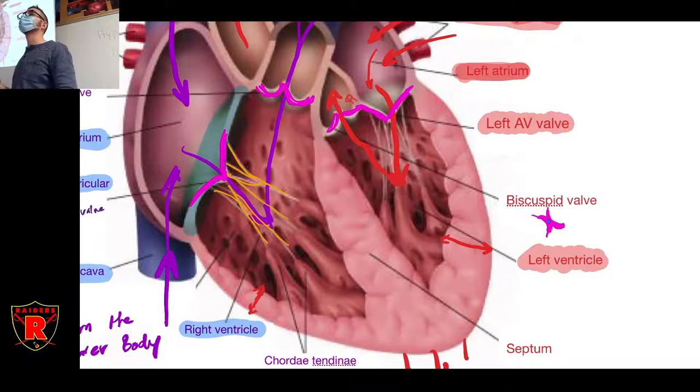The right-hand side is only pumping blood 10 inches, right? From the heart to the lung. They're beside each other. So it doesn't really have to pump the blood very far. Now, it does have to pump it through a complex network of capillaries in the lungs. So it does have to have a moderate amount of pressure, but not nearly as much as the left-hand side, because the left-hand side is going to be pumping the blood to the entire body. So it's got to get blood to the top of your head. It's got to get blood to the bottom of your toes, tips of your fingers, all over the place, right? And it's quite a network of blood vessels that you've got.